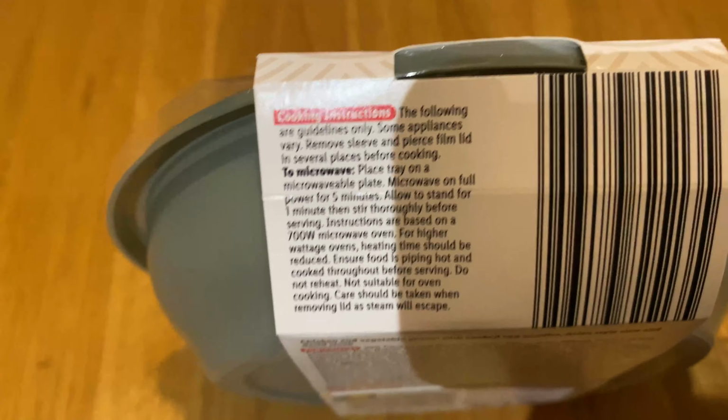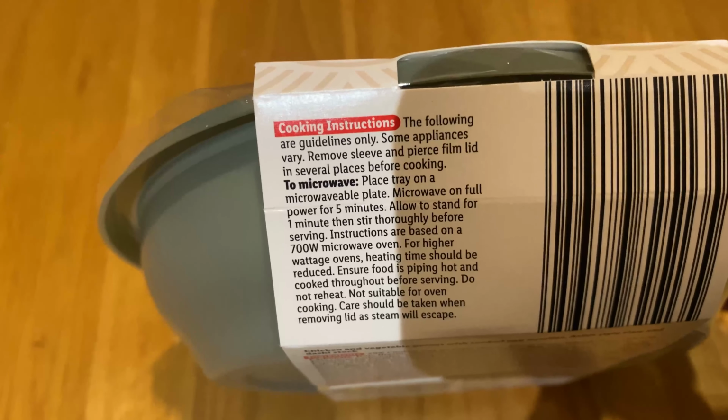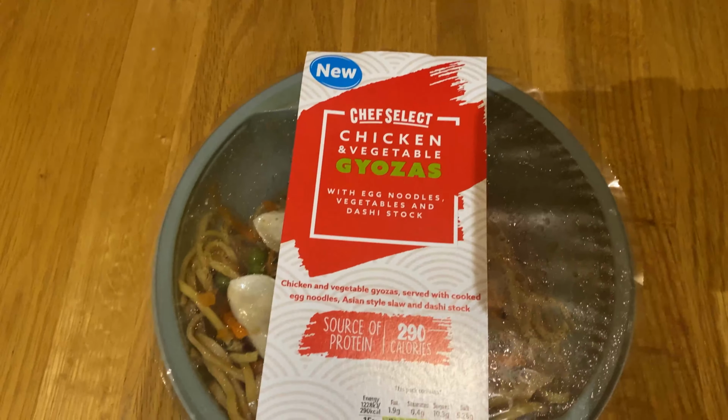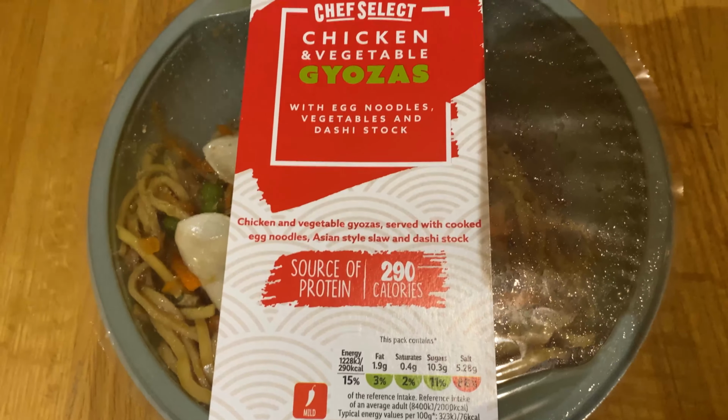Well, it says here we've got to basically microwave it on full power for 5 minutes and then stir it and then serve. 5 minutes. That's not too bad, actually. Most of the ready meals I've been having, these frozen ones, take like 8 minutes. This should be pretty good.